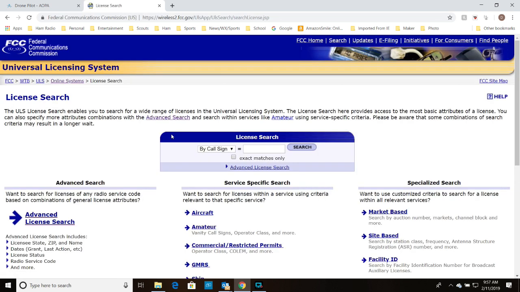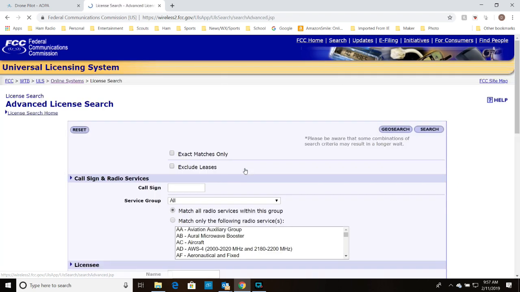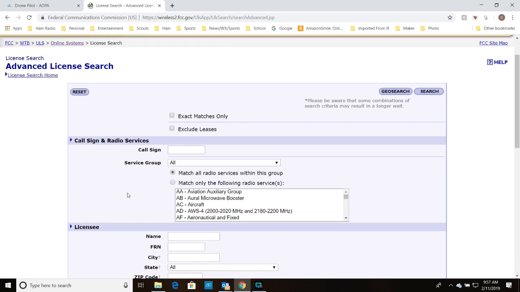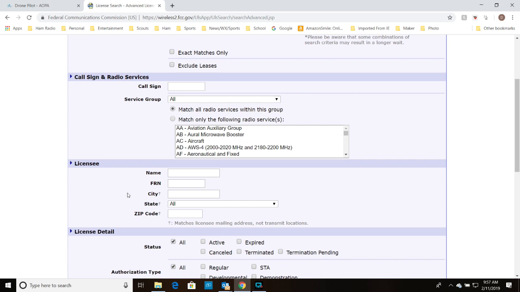This is the generic page. We want to first go to advanced license search. A lot of FCC licenses are issued each and every day, so if you were to broadly search for licenses, it would be an enormous amount of listings. So we want to narrow it down.